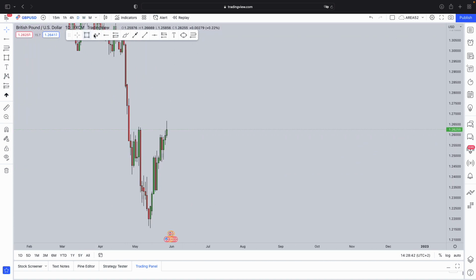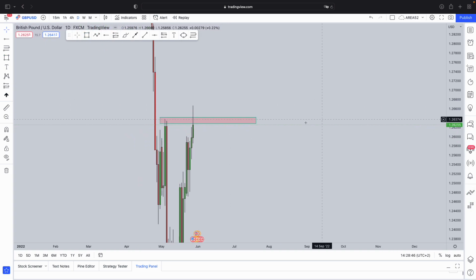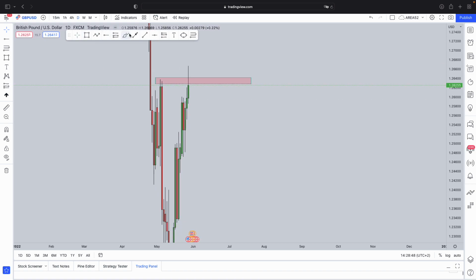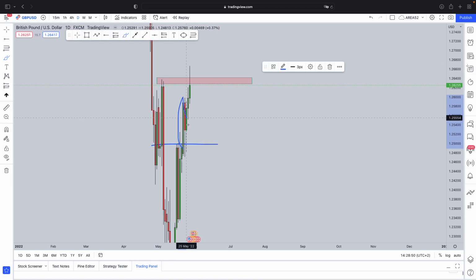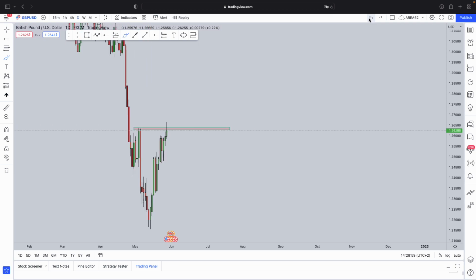On the daily time frame, what do we see? We can see the market is testing and rejecting the strong level of resistance. Now, we can see our price action played out very well. The resistance got broken, became support. We had that level of resistance that also got broken. The market never came back to test it as support. Now, we can definitely expect a pullback before we can see the continuation.